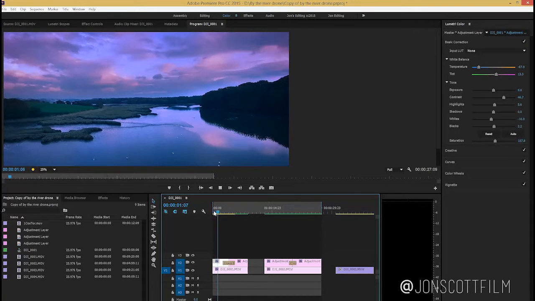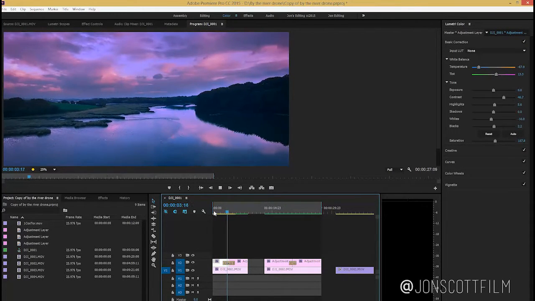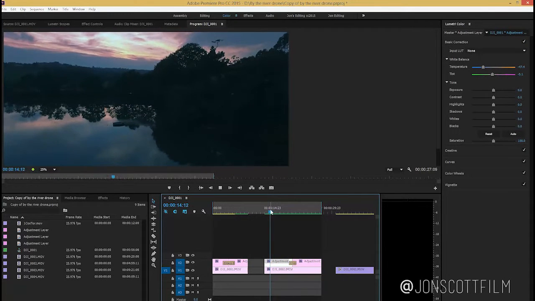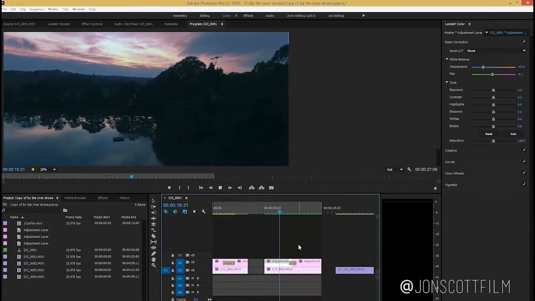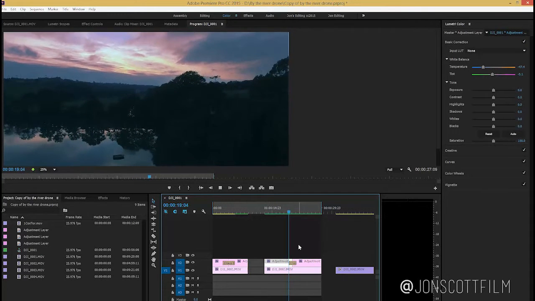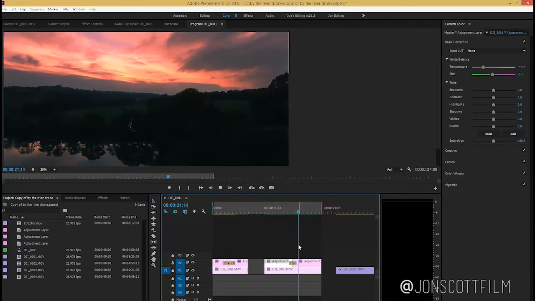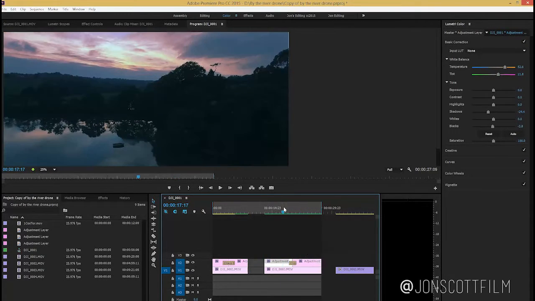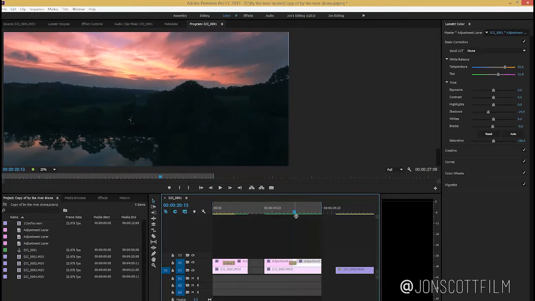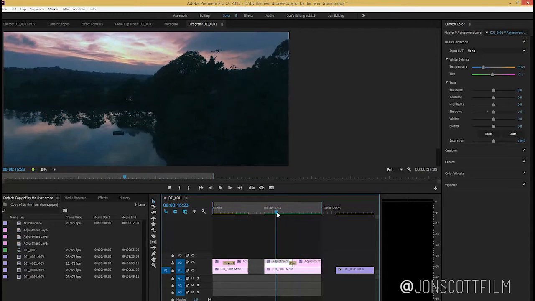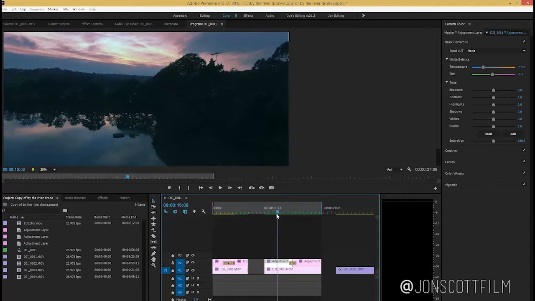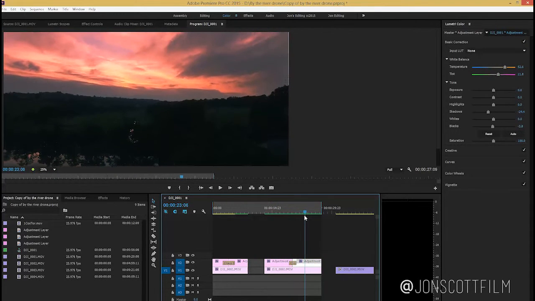So if we just play through, we see that there. And it's exactly the same on this clip here. As we pull up, the color temperature is changing to bring out that sunset. The other thing I've done just to sell the effect is, on the second adjustment layer, I've brought down the exposure slightly. I've done that by bringing down the shadows and the black points, so the clip has the effect of getting darker, as you would expect as the sun goes down.